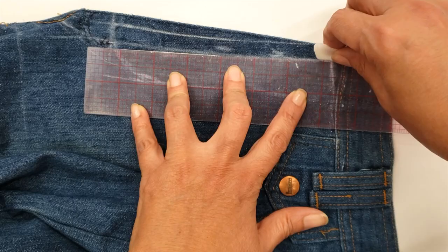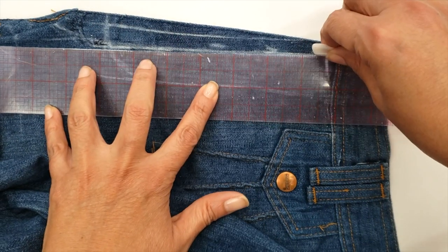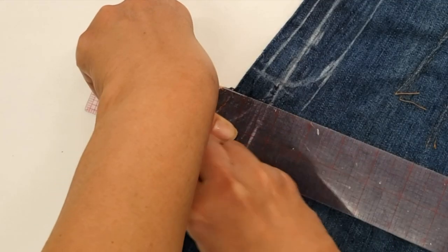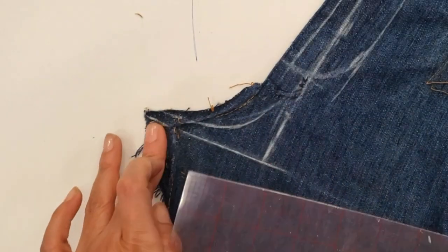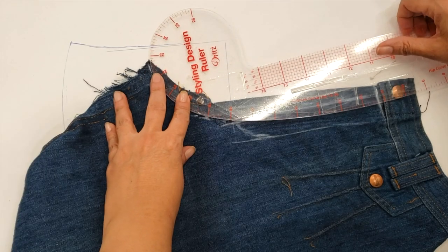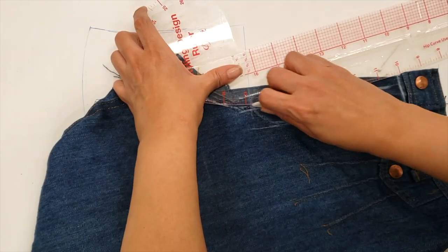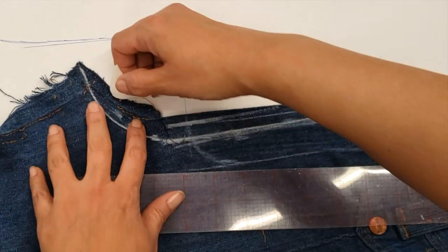I'm opening this and now modeling a regular normal pattern on a pair of pants. You do alterations because of the body, but sometimes the pants' cut is a little out of style or different. So I'm marking what will be a good curve for my customer. Let me show you something — this is a traditional pair of jeans.